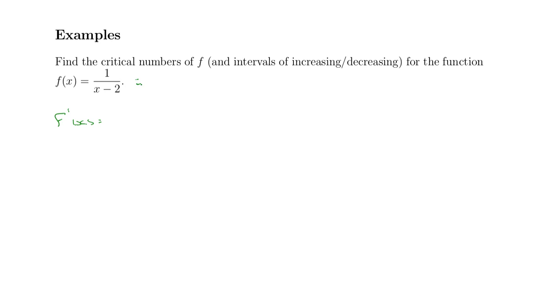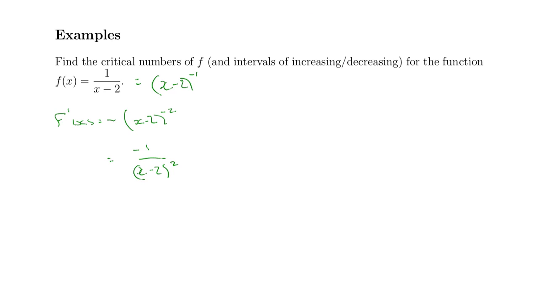All right, if you're doing this, a lot of people probably used the quotient rule. I'm an anti-quotient rule person, so I would rewrite this and then use the chain rule, but that's just me. If you do the derivative, you're going to get negative (x minus 2) to the negative 2. Either way, it's going to look like this. So here's your derivative. If you didn't get this, go back and check it. Do the quotient rule again. Do the chain rule. Try and figure it out, but make sure that you end up with this as your derivative.